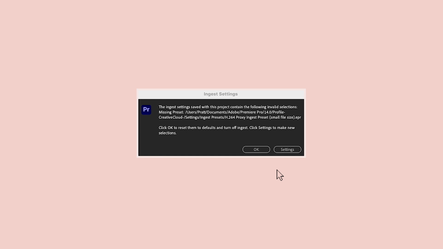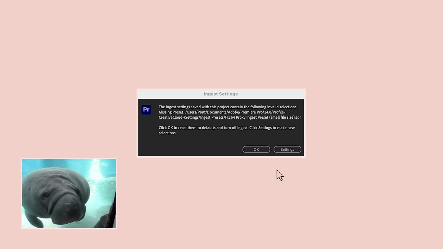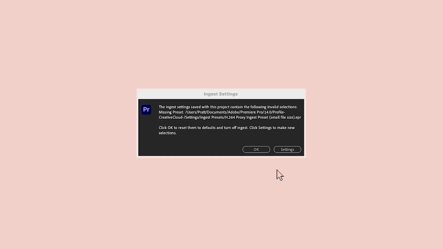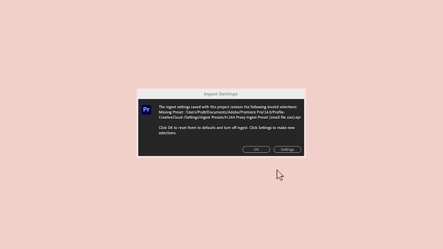And here is the last pop-up we're gonna have to deal with before we can get into our project. And by the way, once we set up a project on both devices, we're not gonna have all these roadblocks every time. But anyway, this pop-up is about ingest settings. And our laptop is telling us it's missing a preset. It's missing that custom ingest preset that I have saved on my desktop computer. That's okay because I am not going to be ingesting any high resolution source footage while I'm at the coffee shop on my laptop. Plus, I want all of that high res source footage saved on one device where I'm going to export my final video. And so here Premiere has invited me to click okay if I want to turn off ingest, which I am going to do just to make things easy.